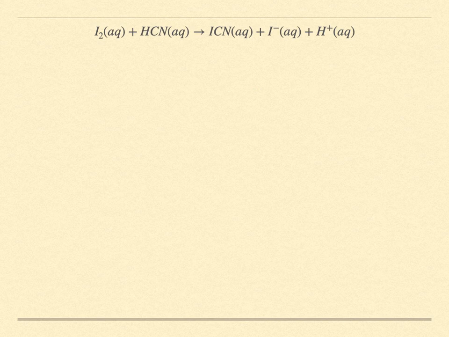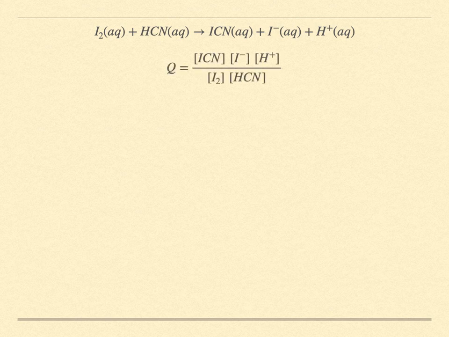Here are a few examples, and I admit that I don't expect these will seem strange or new to you. We've come back to the way you've generally been taught equilibrium in your earlier courses. Let's look at the reaction between aqueous iodine and HCN. The reaction quotient has this form within our approximations. All participants are aqueous solutes, so they appear as concentration.